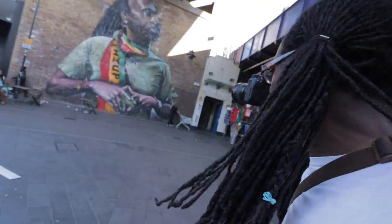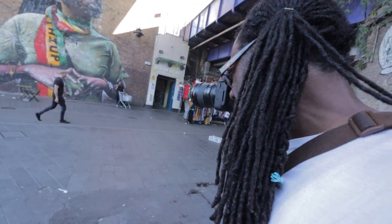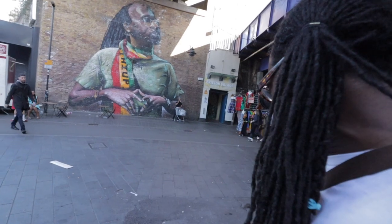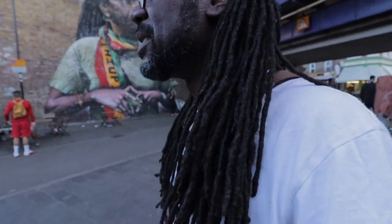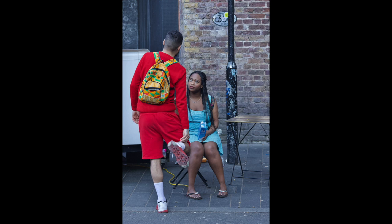Could get some shots here, but my lens is too tight. There's Pep Guardiola over there. Looks like Pep Guardiola. Well, City are out of Champions League, so it might be him. We'll see what happens. Did I get it?